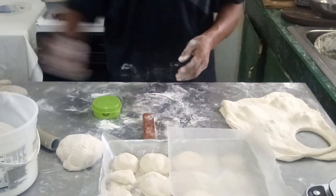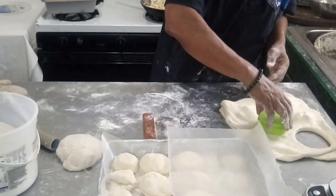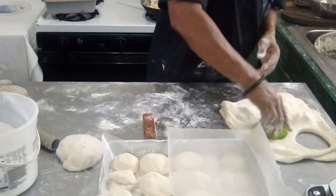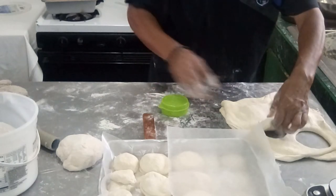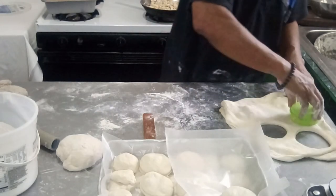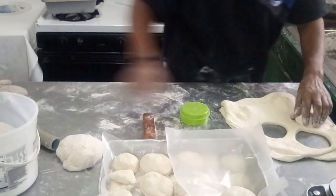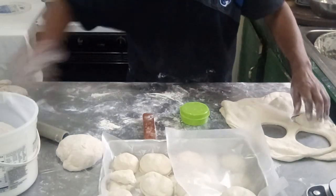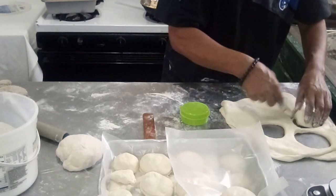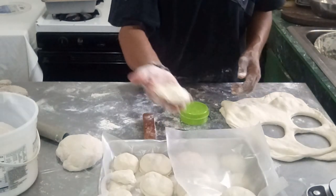This stuffed dumpling is a lot of work. My best suggestion to you would be to prepare the dough a day in advance, then freeze it. The next day you can start with the vegetables, sauté them down, and just add the dumpling — that makes the work much easier. Here's what the dough looks like stuffed with chicken.